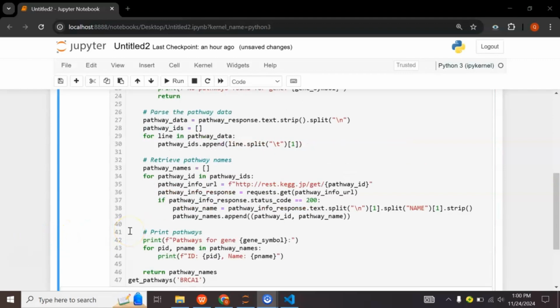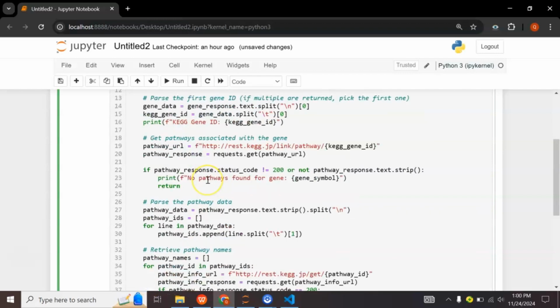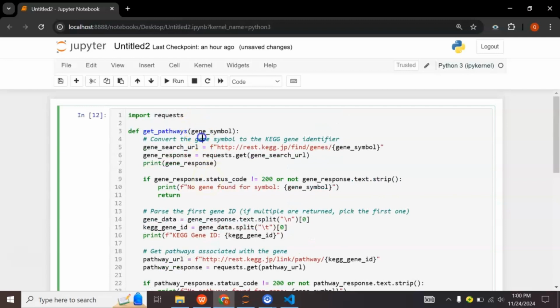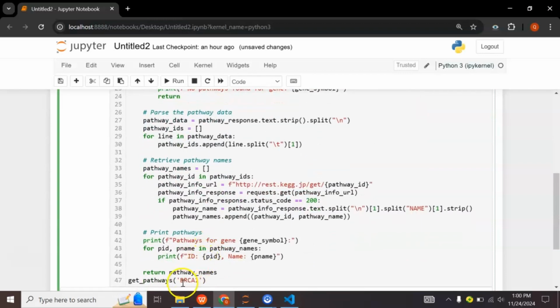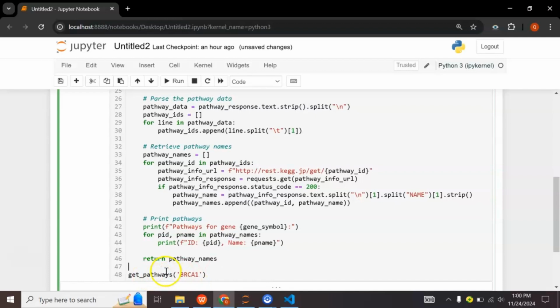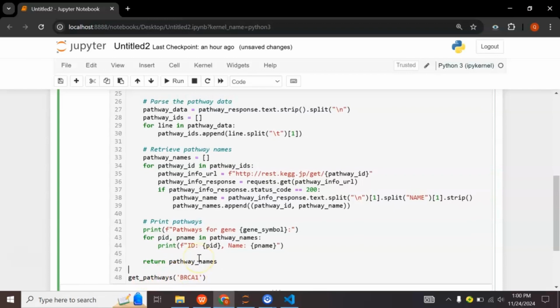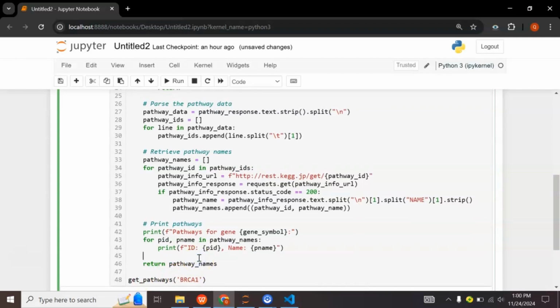Now we will call the function. First of all we will write the name of the function, and here we will give the gene symbol for which we want to find the pathway IDs and pathway names. The gene symbol that we are going to provide is BRCA1. Here we are basically calling the function, and let's see what the output is.